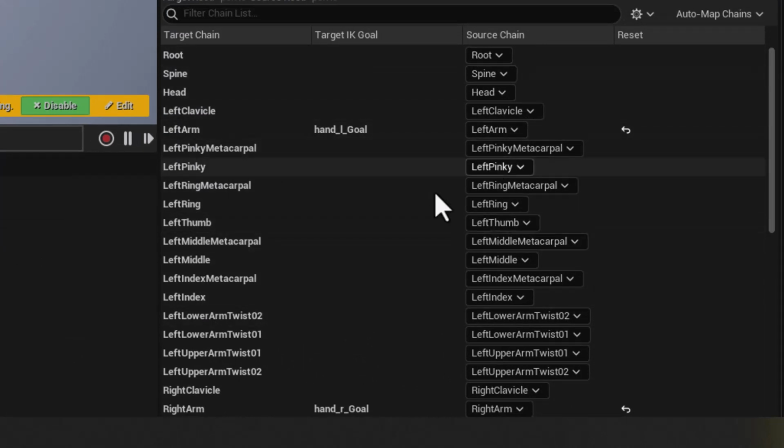So this would translate between these names and a setup where the structure of the source character is and how that maps to a structure on our destination character. Again, this will be much easier to set up if we create chains on our source character that match the names of the chains that are used in metahumans and mannequins.